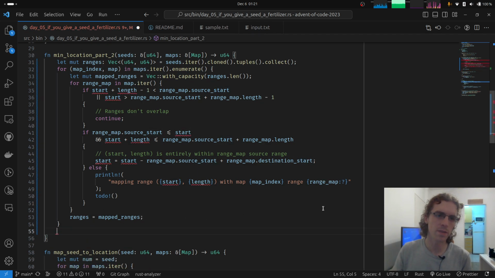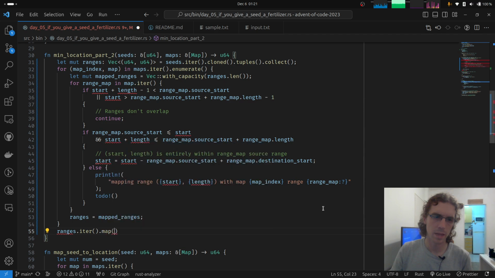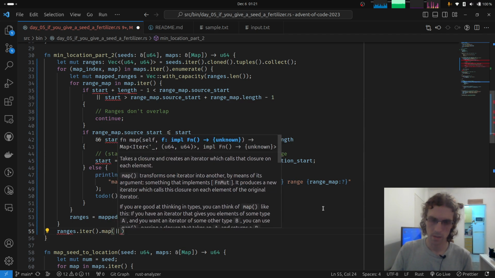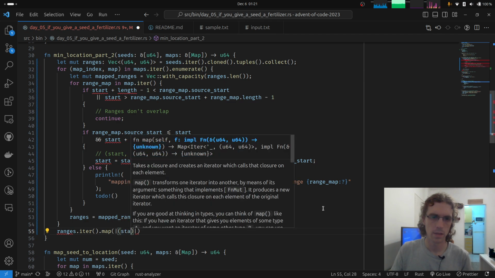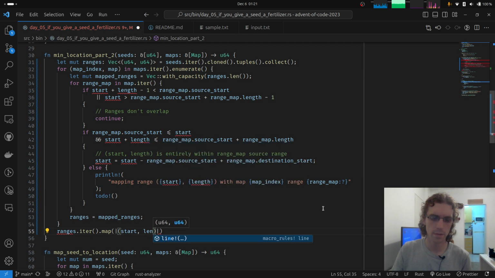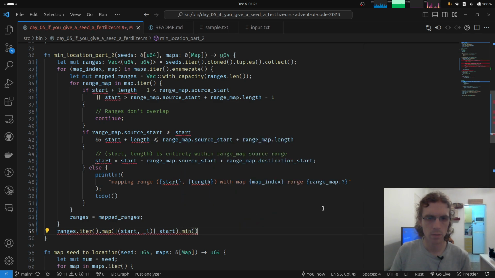And in the end we'll have some ranges, so ranges iter map. We are gonna have a start and length, well, we are not going to use the length. We're just gonna map to the start, and we are gonna take the minimum out of this.